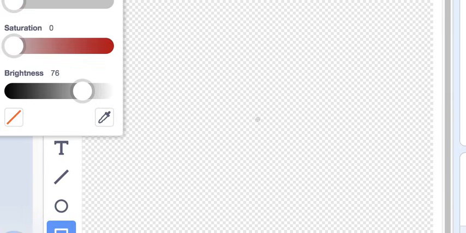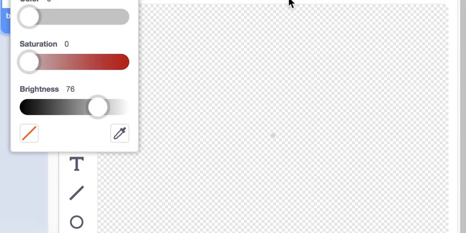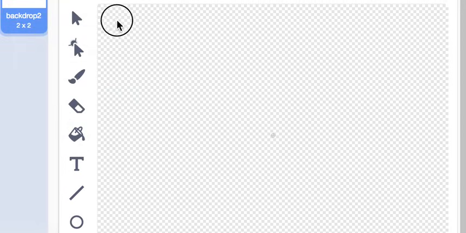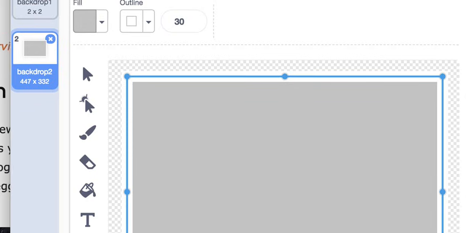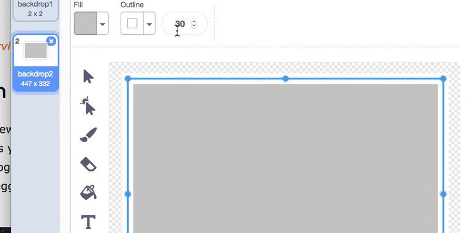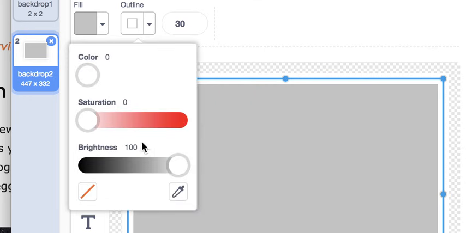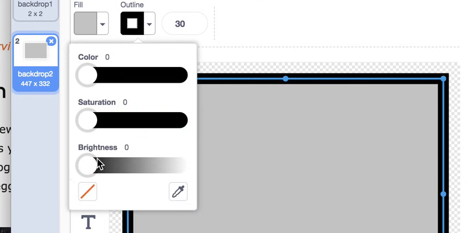And that will be the concrete ground of the bumper car rink. So now I can open it up, and I have a white outline around it. As you see here, a white outline set to 30. So that's a nice thick line. I like that, but I'm going to change that to a black border.